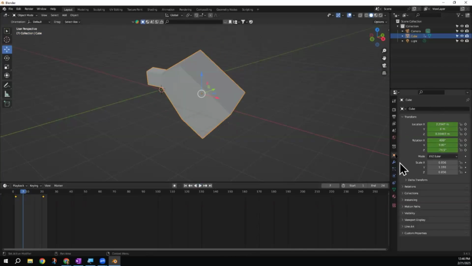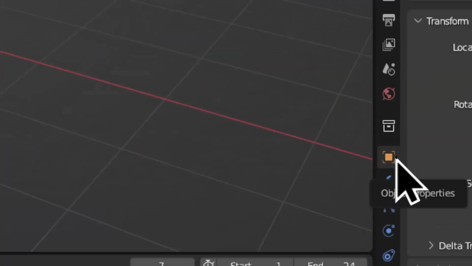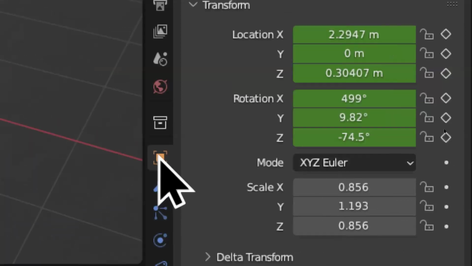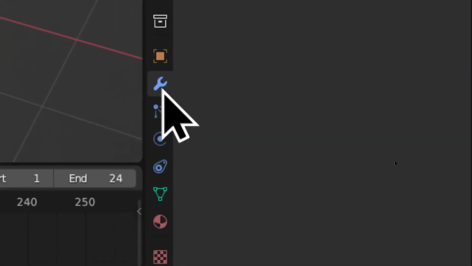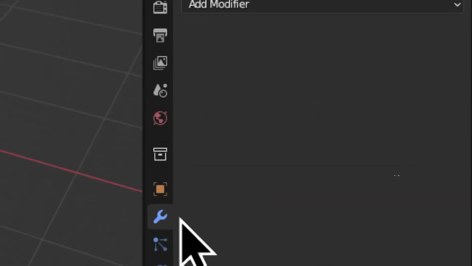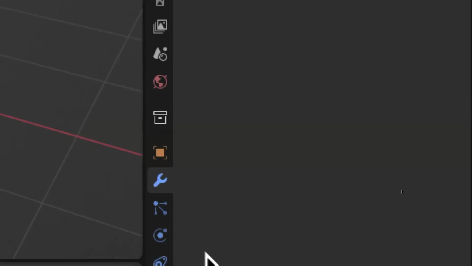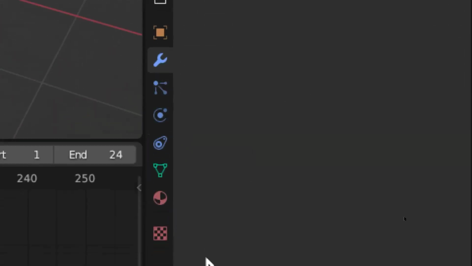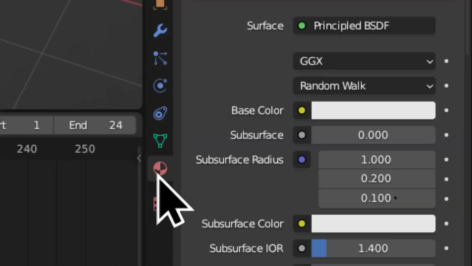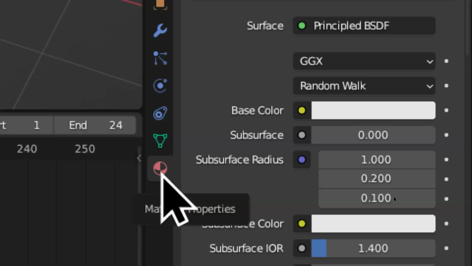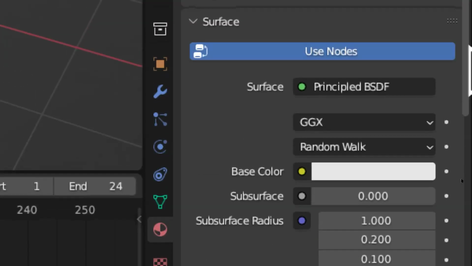Okay. So a lot of your animation, you can get away with inside of here, doing a lot of the location and rotation. You will see this probably a good amount. This is different modifiers. So that little blue wrench. And then finally down here at the bottom are the properties. Because this is a shape, it does have a shader involved in it. So this is similar to what we saw with our shader in Maya.